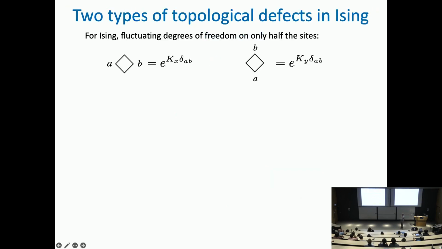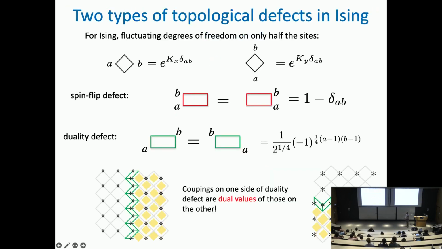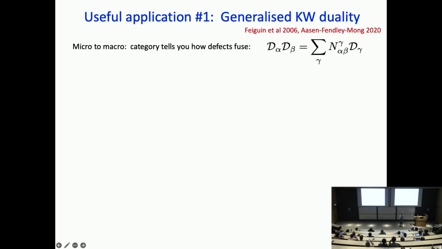And so, yeah, let me just blast through this because I want to get to the non-trivial one. Sometimes people complain that I don't give enough detail. So here's a slide. These are the defects for Ising. One curious thing I wanted to note is that the theory on one side of the defect need not be the same as the other. So it's a duality, if you wish.